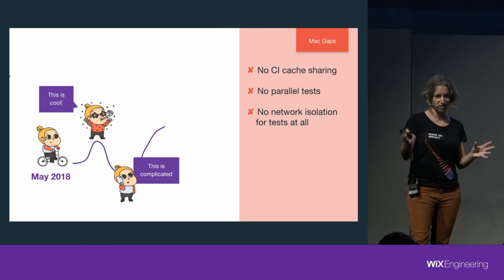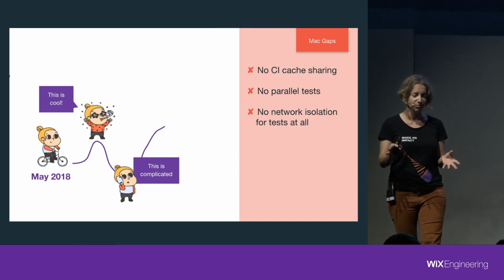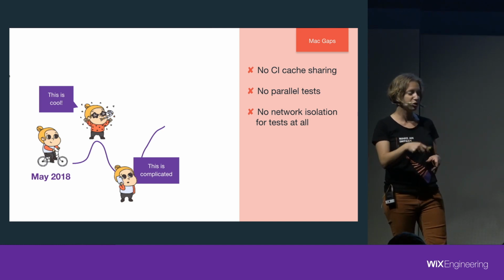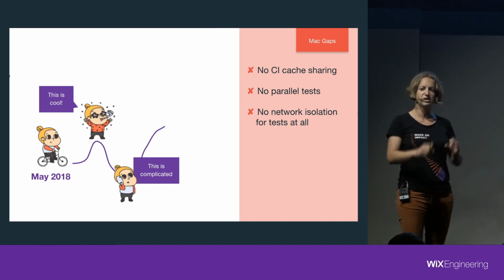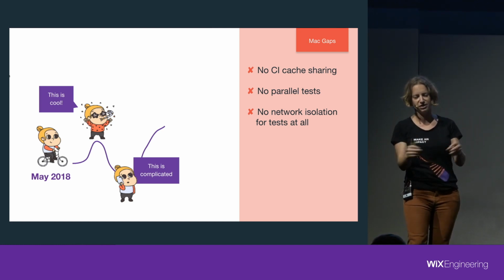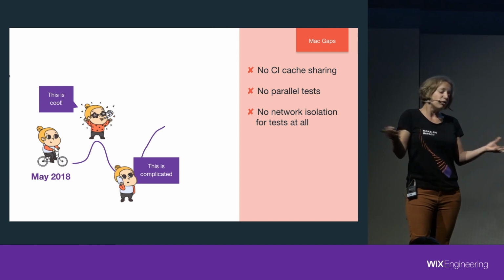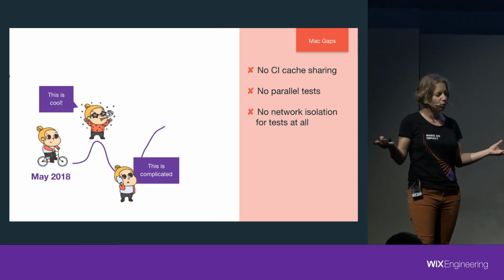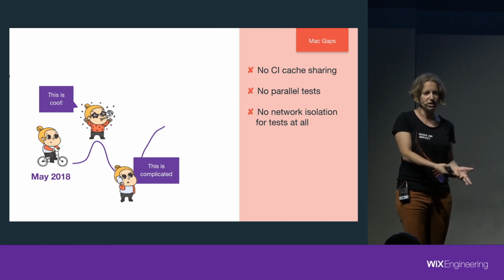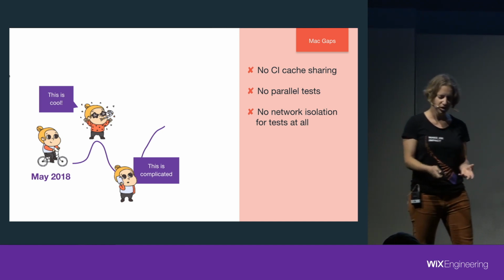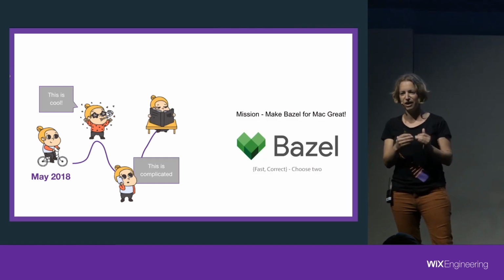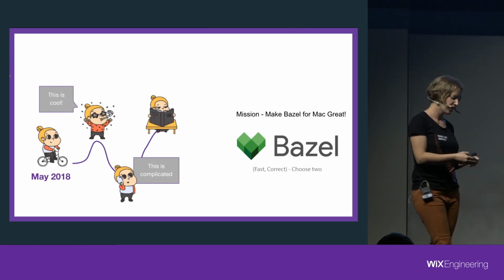Maybe, okay, so it's a complicated one. Maybe it's about speed. It doesn't really matter because we couldn't run things in parallel to begin with. So this is actually a correctness issue, because it means we take away that nice sandbox, which gives us hermeticity and statelessness and reproducibility, and we say, okay, so we won't sandbox it, and now maybe we can access external network, maybe we don't, who knows, maybe the test will pass now and fail later. And this is really bad, because we wanted Bazel to be fast and correct, right? And we've just taken away both of these benefits.